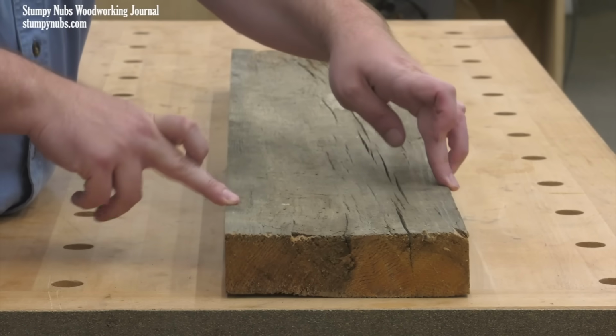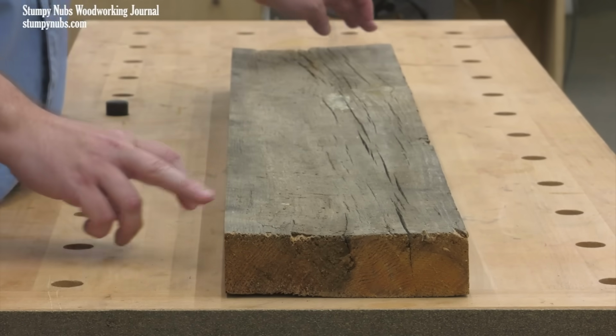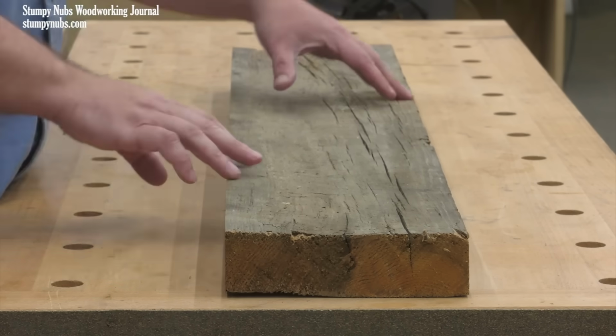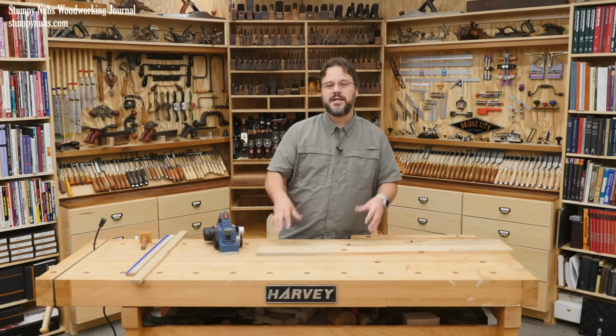This one has an obvious cup in it. You can see how it rocks on the top of the bench. In fact, there's also a bit of a twist along the board's length. We can solve both these problems with an electric planer. Let's start with the cup.